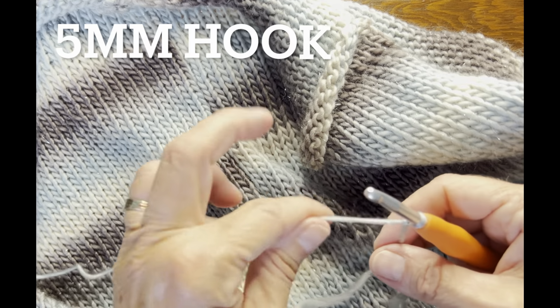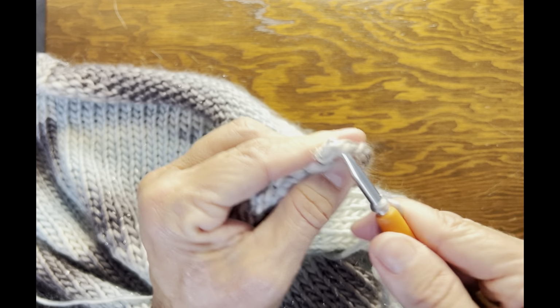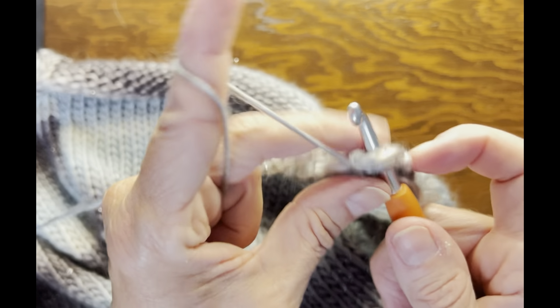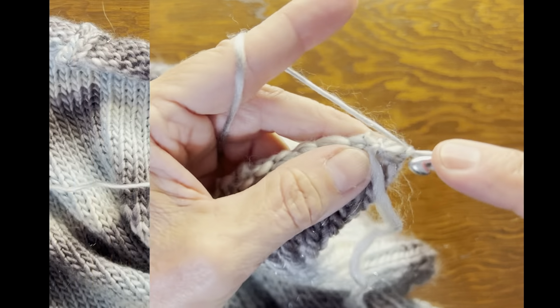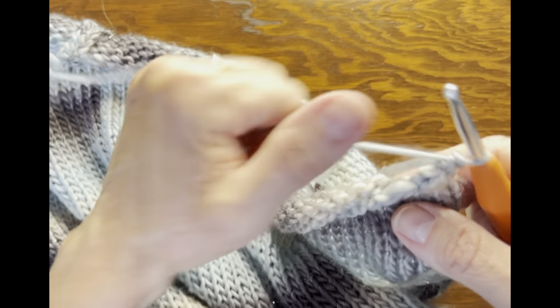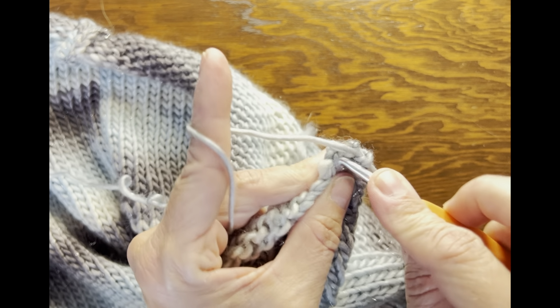Okay, so I put a slip knot on my hook. I'm going to just take the piece anywhere. I'm going to go into the corner there. We're going to slip stitch to join just like we did before, chain one, and we're going to single crochet into that same space, which I already did, and then we're going to just evenly space out.